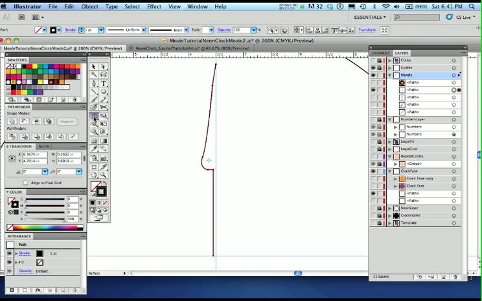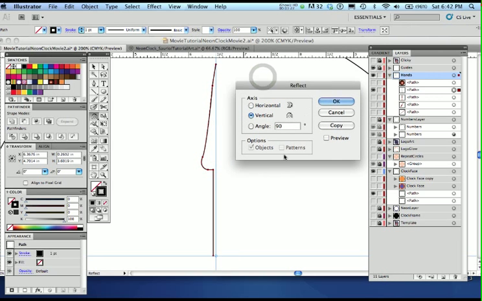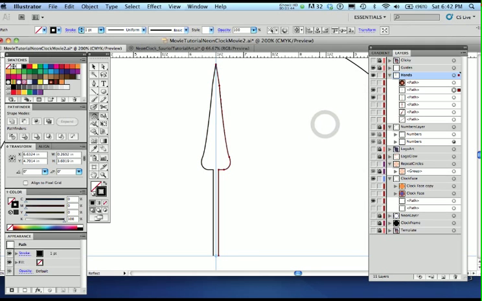You have to hold down where the rotate tool is, go to the reflect tool, and then to actually have it do what it needs to do, hold the option key and click on the very center guide. I'll turn off preview. In that way, it now knows that it's not supposed to pivot on any point but what you have determined. So if you were to option click an inch away, then the copy would be an inch away from that. So it's up to you to tell it where to pivot. Okay, so I've done it on the vertical axis. I'm going to hit copy, and now we have a copy that's perfectly positioned.